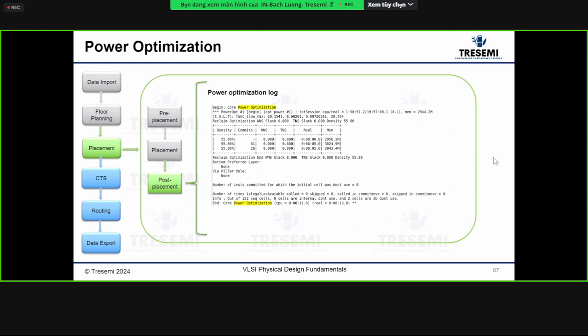We go through each cycle, and wherever there is an opportunity to swap from a low VT to HVT cell, we'll do it, trying to find those where the leakage will be a lot less. So not just one time. In real design, you may do it more than once, multiple times.